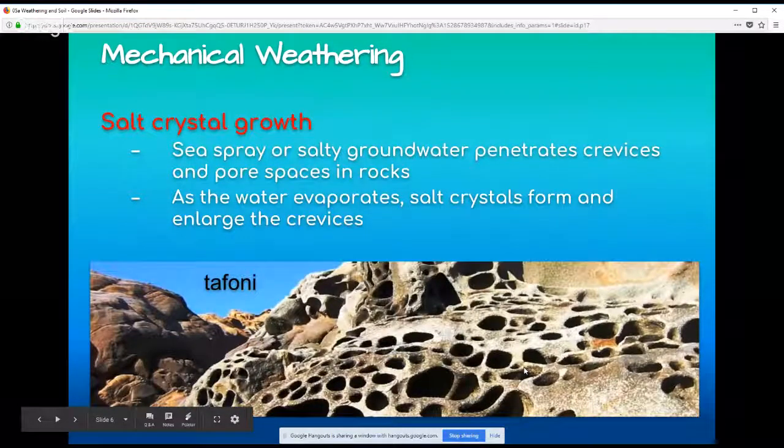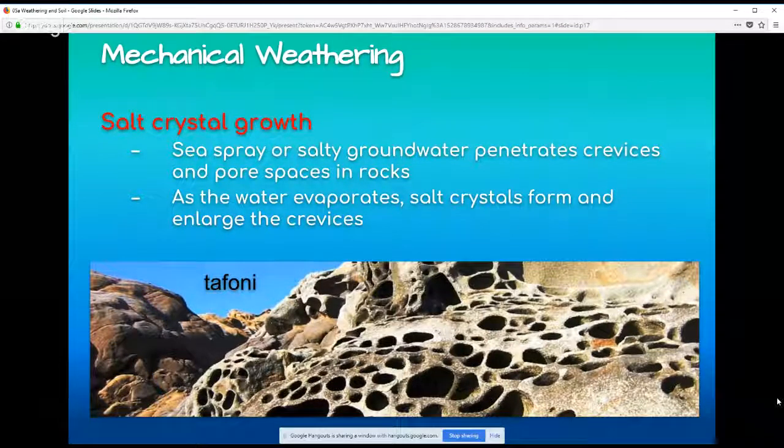And a similar idea, you can also grow salt crystals. You can have ions, charged atoms, dissolved in water like groundwater or ocean sea spray. And as that water evaporates or leaves the area, it can precipitate or leave behind these salt crystals.